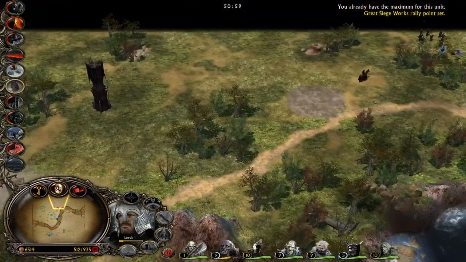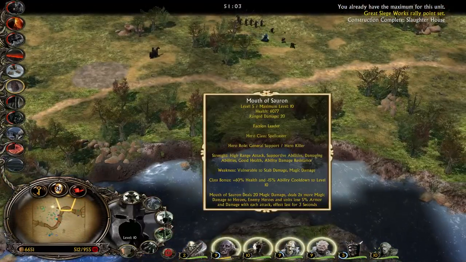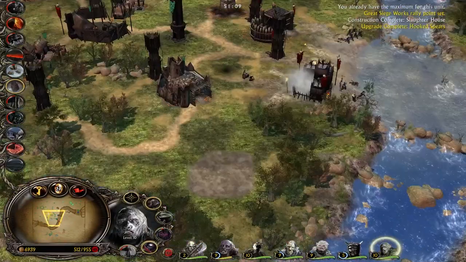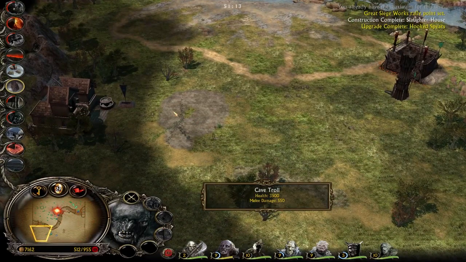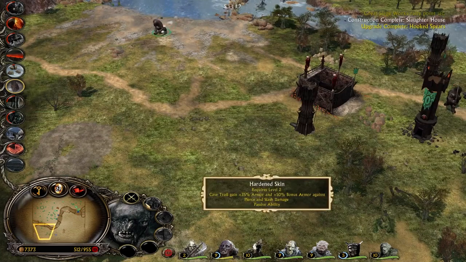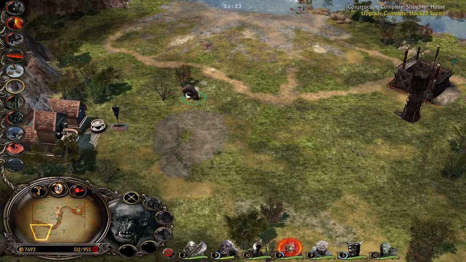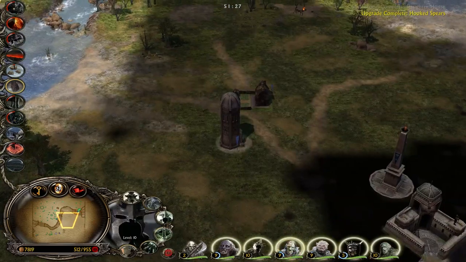Okay. I want to get Sauron so badly. We need to wait for Sauron to win this game, of course, you know? Troll? What is this? Cave troll. Oh, this is the one we stole. I remember. Hardened skin. Cave troll gains more armor and more bonus armor against pierce and splash. Okay, we can keep fighting now.